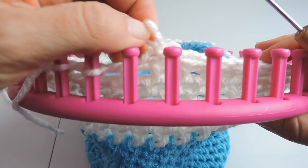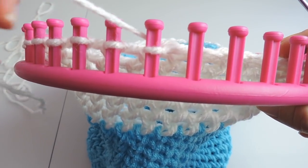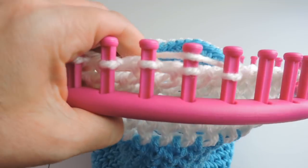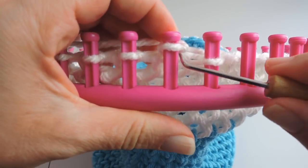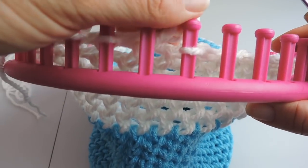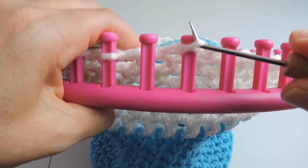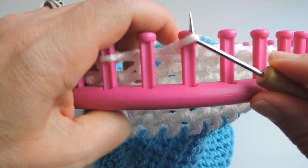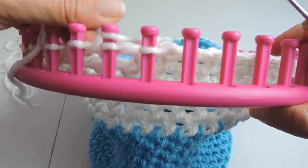Something else I wanted to mention is that you don't have to use two colors of yarn. That is optional. So if you just want to go with one color, that's fine. I chose to use two colors because I like the way it looked together. So again, you don't have to change colors. You can use one color of yarn for this, and that's totally fine.